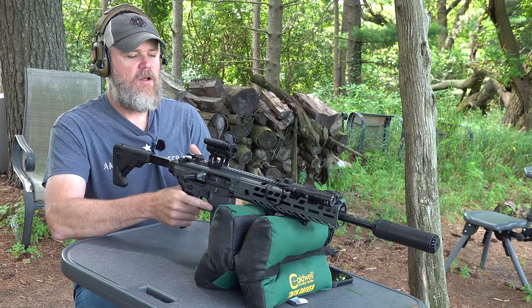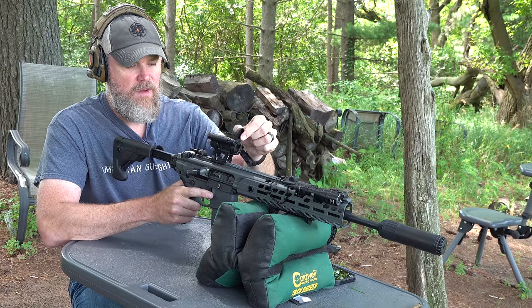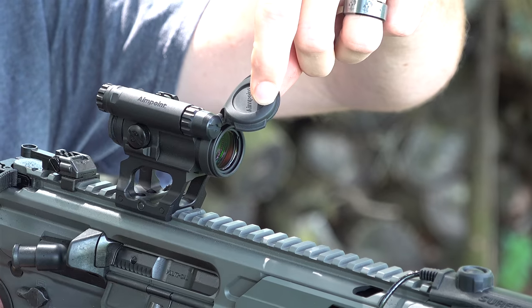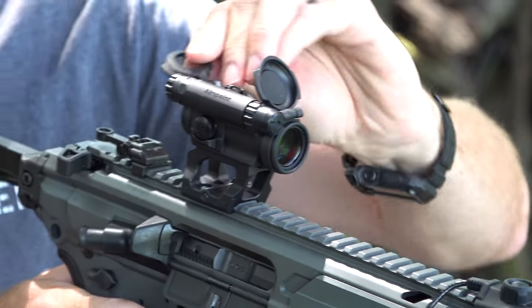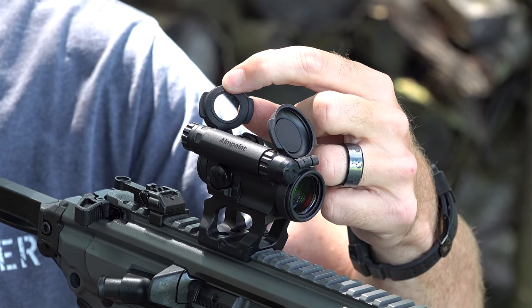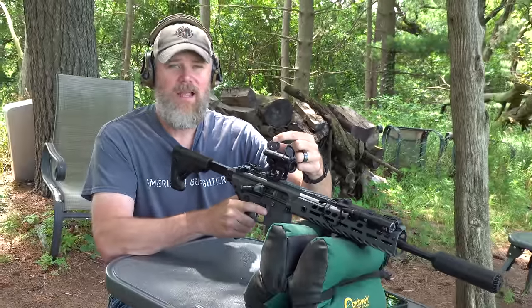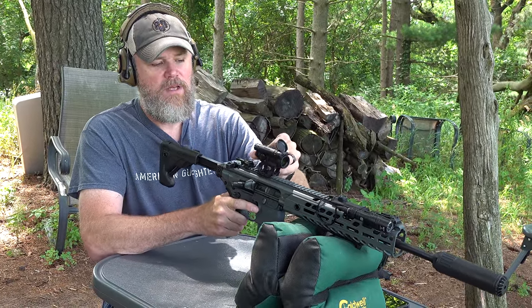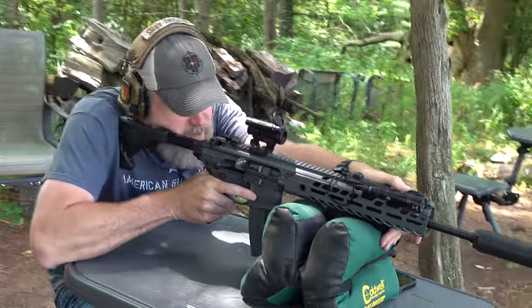All right, so we're gonna start off by shooting a few rounds out of the SIG Virtus using the Comp M5. I have the front lens cover up. Now, if you take a look at this lens cover on the front of the Comp M5, it's solid. You can't see through it. But the rear lens cover, you can actually see through. And there's a reason for that, and I'm gonna show you here in a moment. And it goes back to the concept of the early red dot sights. So right now I'm just gonna put down the rear lens cover, and these are the lens covers that ship with the Comp M5. I'm gonna leave the front one up so I can see through the sight.